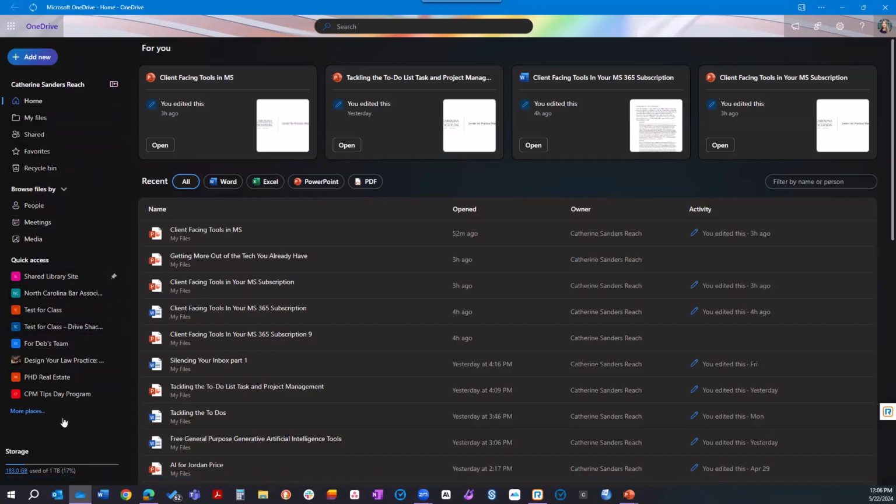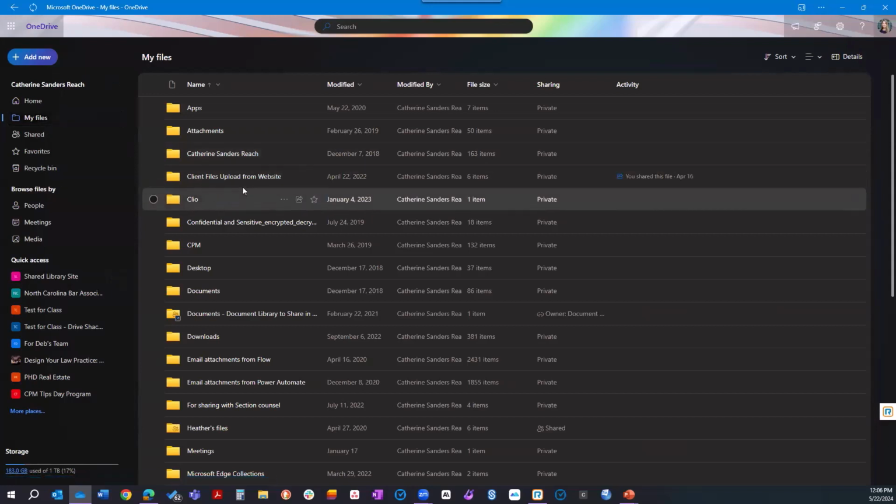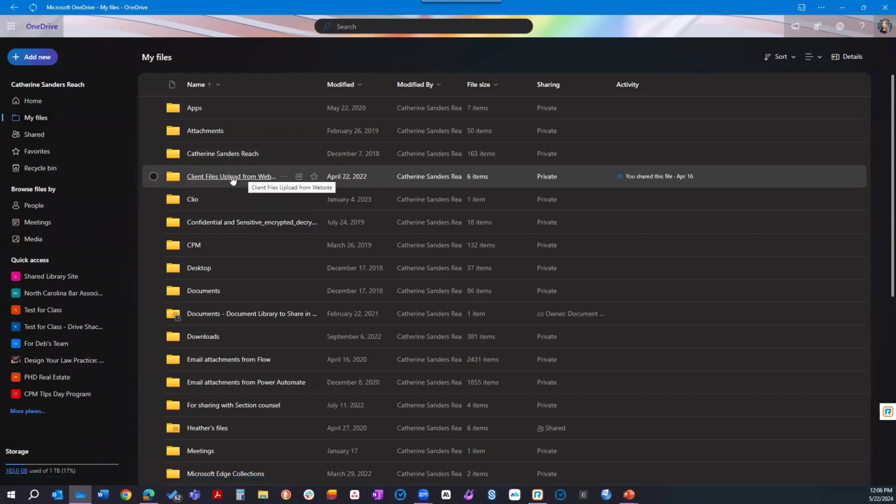So say I wanted to create a folder for my clients to be able to upload files to me. So I've already created one called Client Files Uploaded from Web. So what you would do is just create the folder rather.